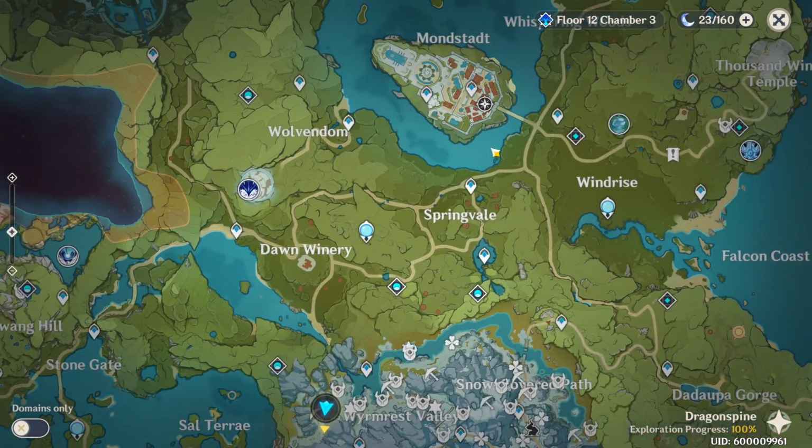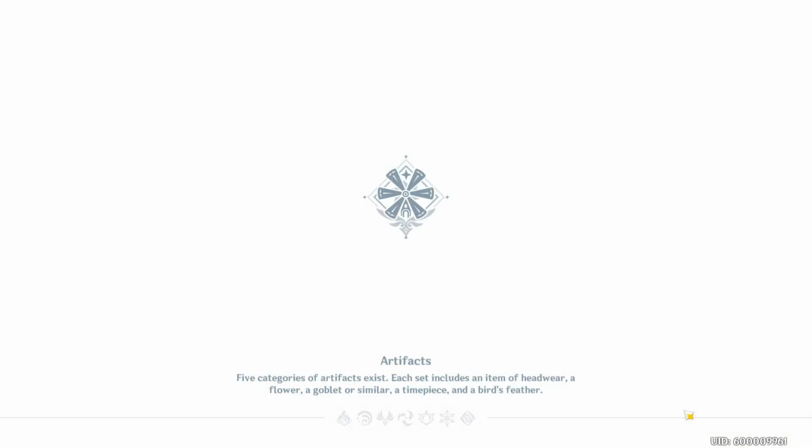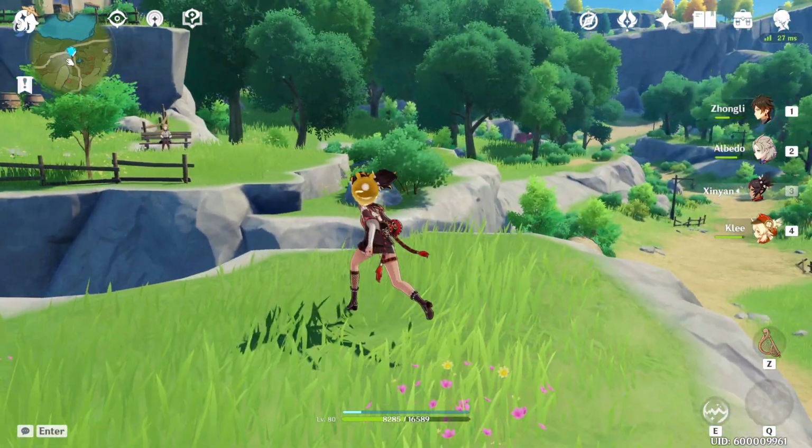That's like the default Mondstadt tree. So it's like outside of Whispering Woods and stuff. And you can also just go to Springvale. Springvale is usually where I go to, but it's basically just the most common tree that you're going to find in Mondstadt. It's like the standard Mondstadt tree, right?